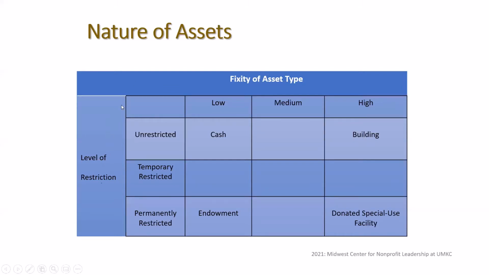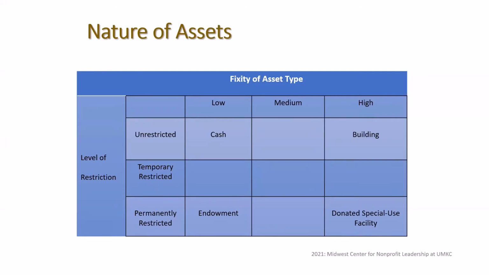As you think about this kind of 3x3 matrix, it wouldn't be a bad idea, and I would actually encourage you, to do this with your organizations. You can do it within programs, although you probably won't have a ton of assets associated with a given program. Most of you will do it at an organizational level. Sit down with a couple of your strategic leaders and map out your different assets. You can do it basically from your balance sheet.